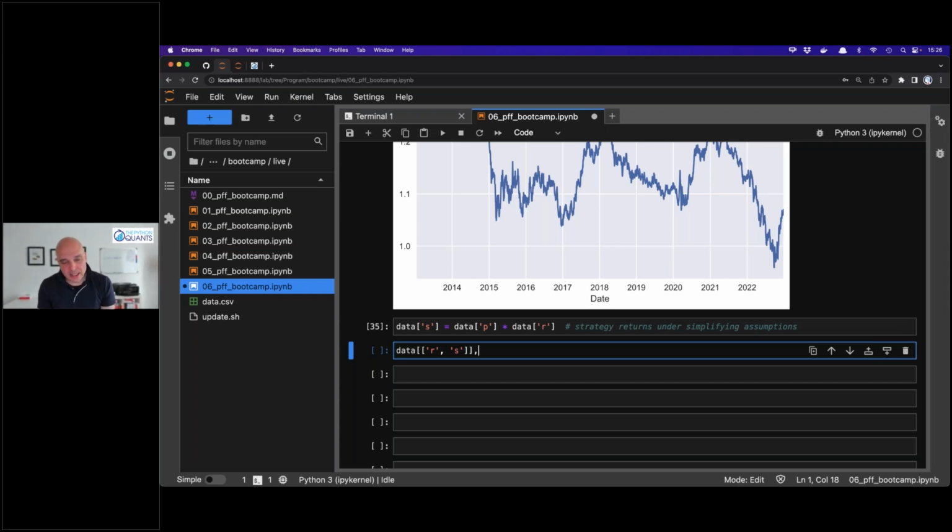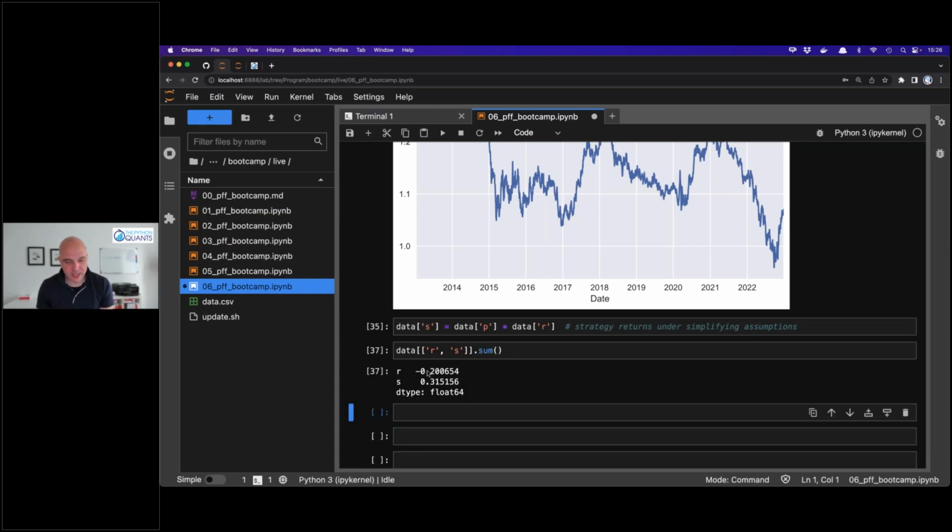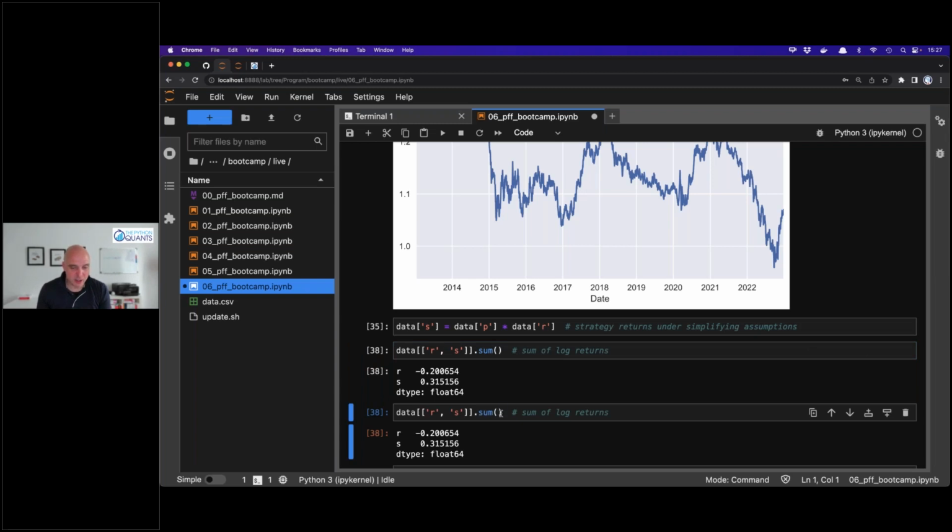And I now calculate the sum of the log returns, and we get negative values, which makes sense for the passive benchmark investment, and positive values for the strategy. This is simply the sum of the log returns. It is not yet in real-world numbers, which is what we should focus on. Now you learn about a new method. I can use apply here and pass in the exponential function to come up with the absolute gross return, so the gross return.